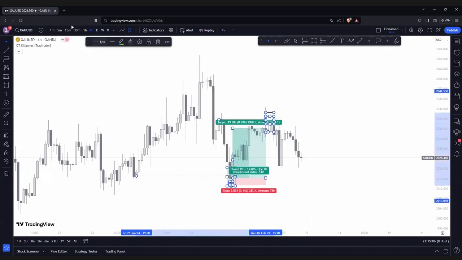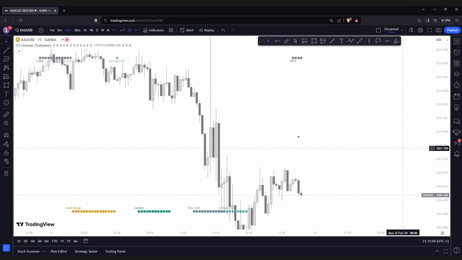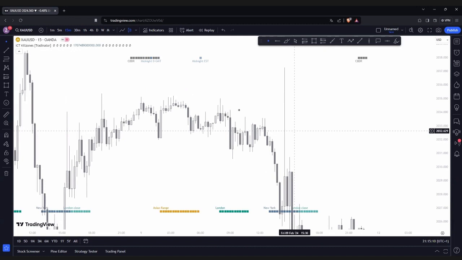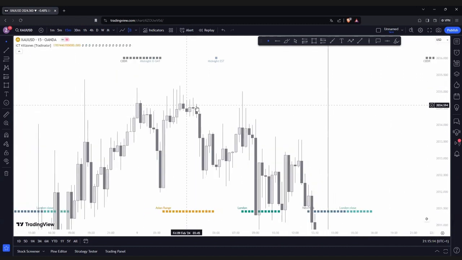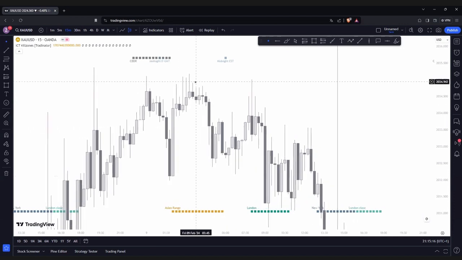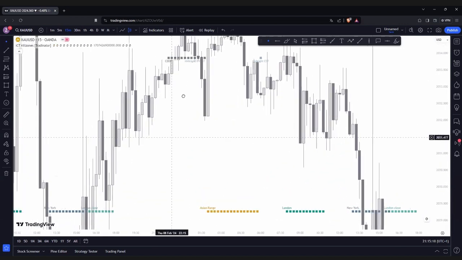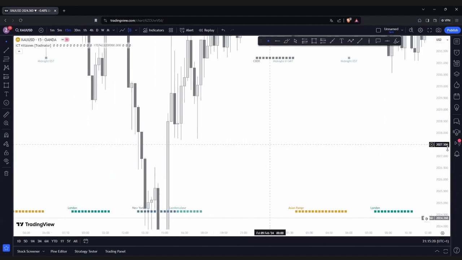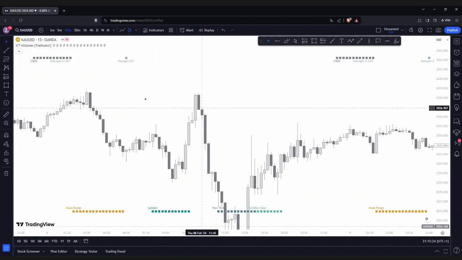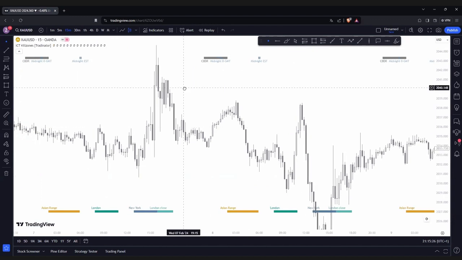So let's take a look at an M15 example. Let's go around here, just look for an example right here. It's so messy in this price section. If you guys have any questions, just leave them in the chat, okay? In the meantime, I'm looking for some examples right here.